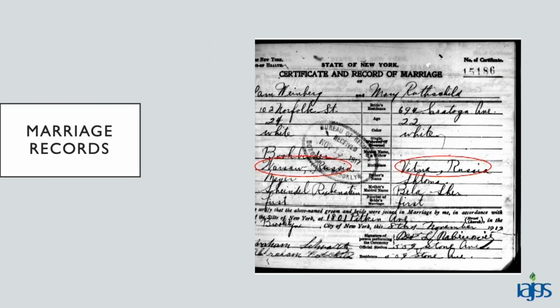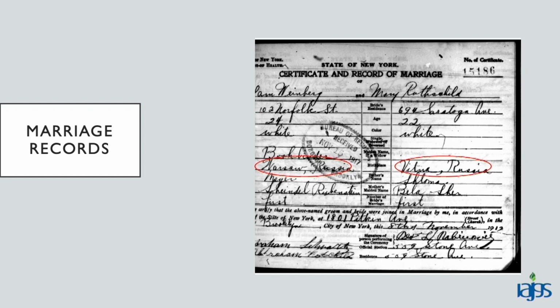The marriage records. This is a marriage record from New York of my other grandparents. My grandfather says he was from Warsaw. My grandmother says she was from Vilna. And neither of those are strictly true. They're close. My grandfather actually was from Radom. I have his birth record. That was 60 miles south of Warsaw. My grandmother was from the little shtetl of Danilovici, which was in the Vilna gubernia and 75 miles from Vilna, now Vilnius.